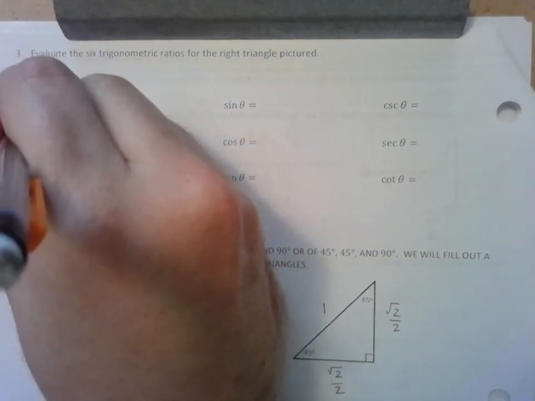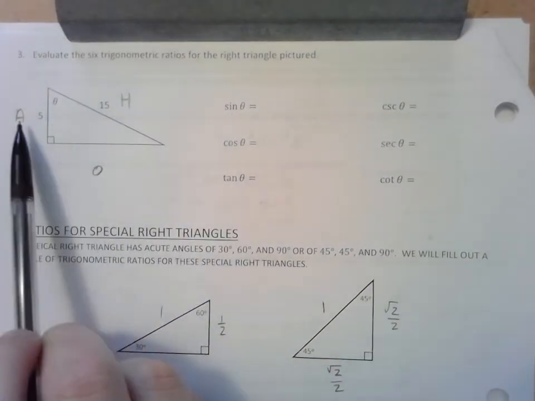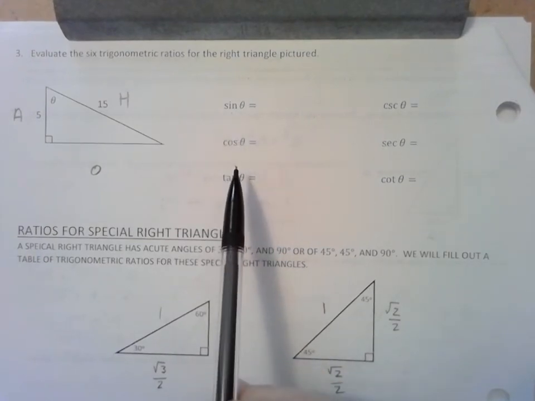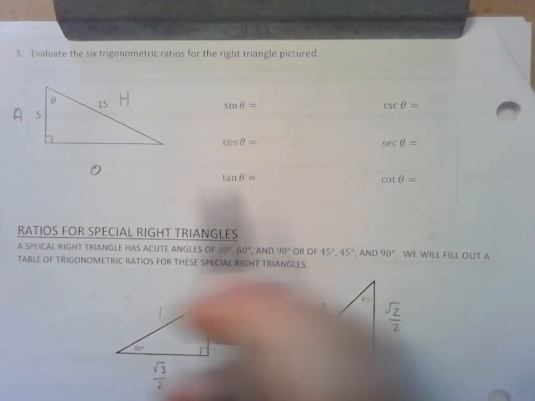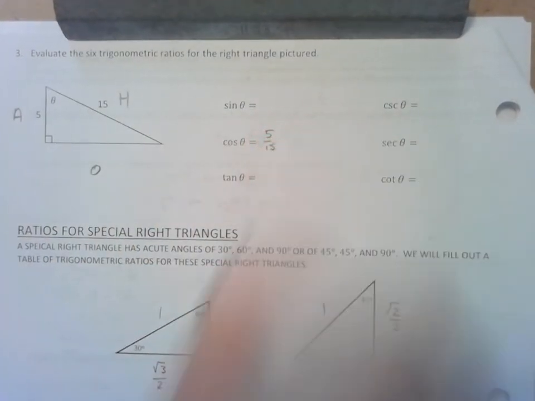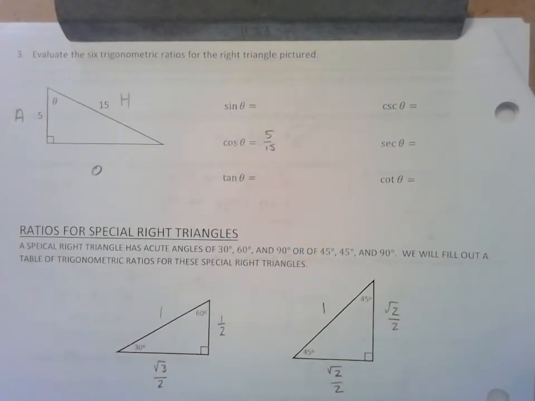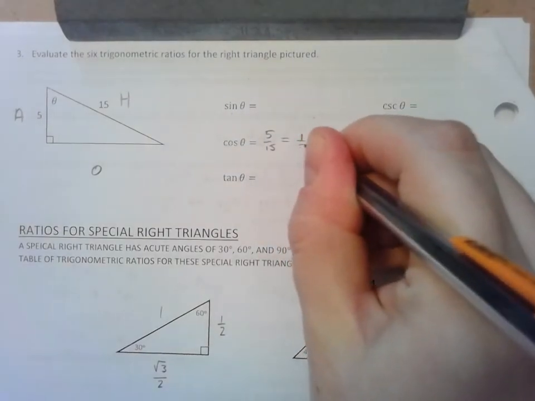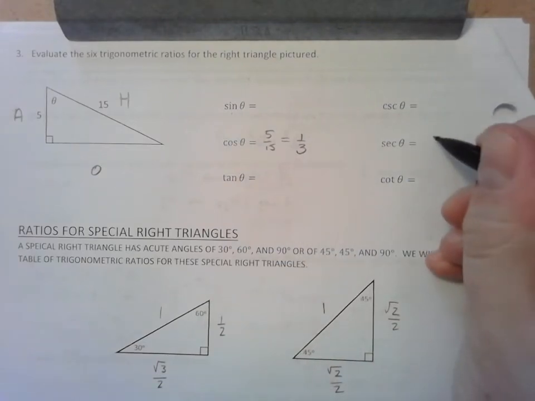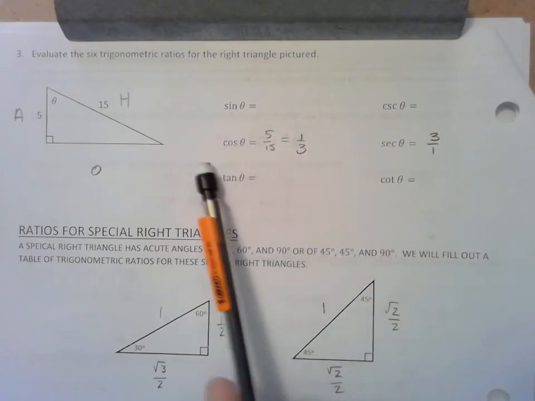So here's your adjacent side and your hypotenuse. This must be the opposite side. Now, which of these ratios uses adjacent and hypotenuse, sine, cosine, or tangent? So, cosine, CAH, yep, that's it. So I'm going to do adjacent over hypotenuse, or 5 over 15. Now, we always need to have our answers be exact, rationalized denominators, and simplified fractions. This would equal 1/3. So the cosine of the angle theta is 1/3, which means its secant is 3 over 1, or just 3. So knowing one will help you get the other. These are the reciprocals that match or cross from it.